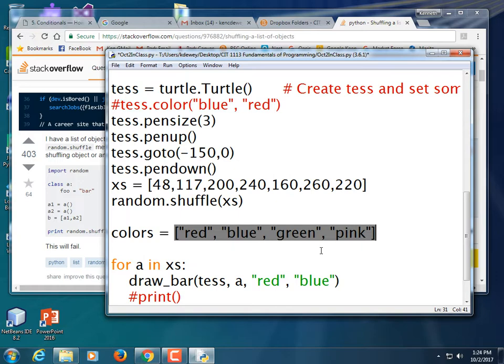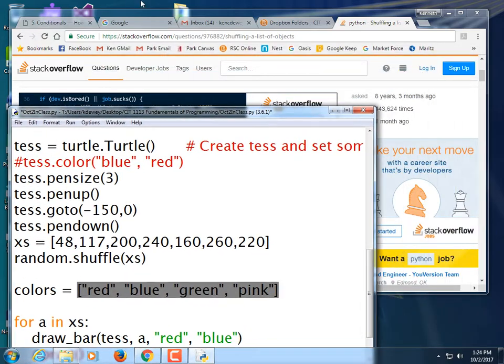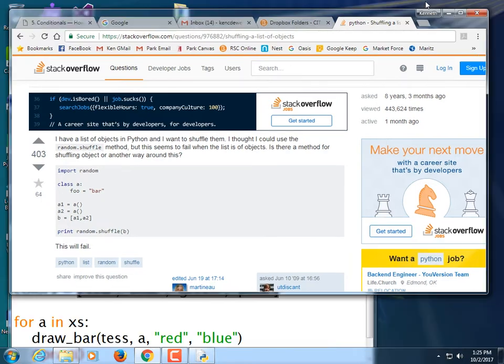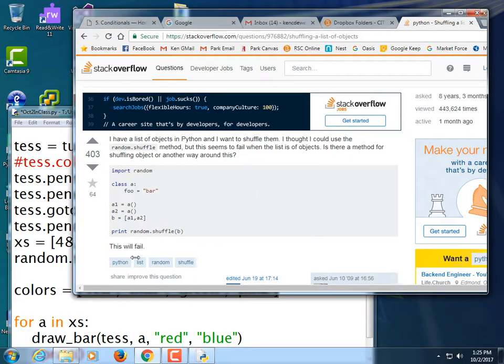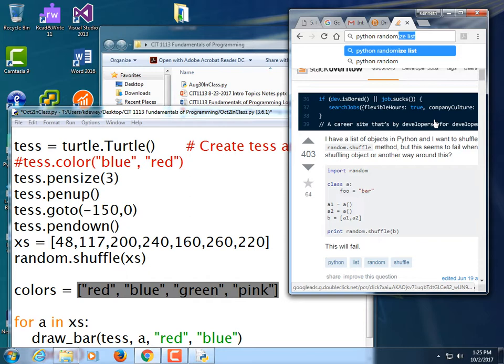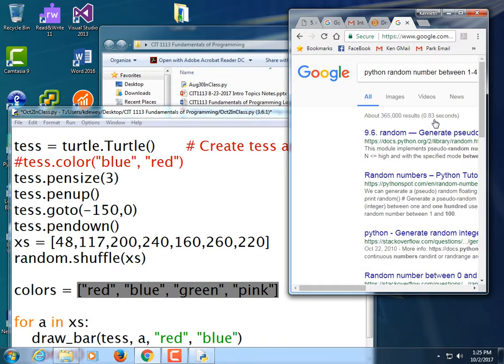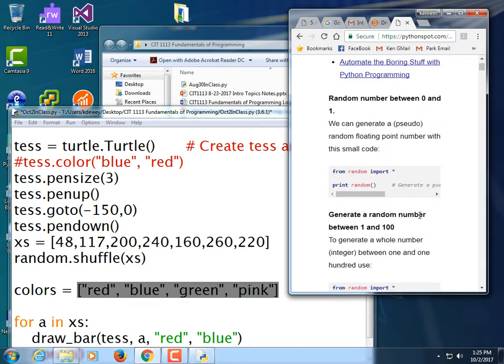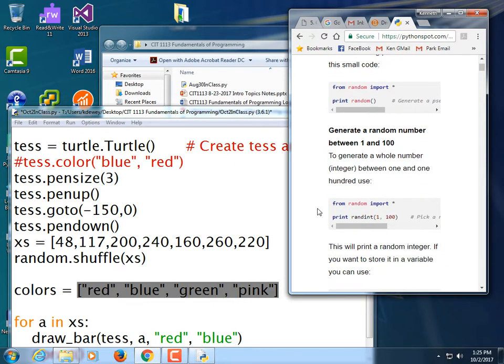Now, what if I want to do something in Python? I'm going to put this down here so y'all can still kind of read what I got. Okay, I want to do a Python random number between 1 and 4. I'm going to generate a number between 1 and 4. Let's see, if I remember, it's pretty short. Import random, we already got that. Random integer, that's what I wanted.